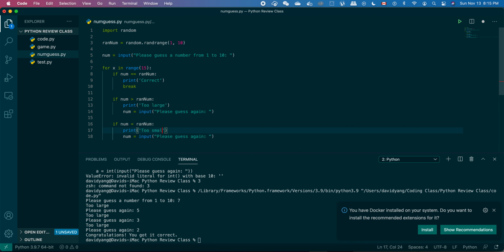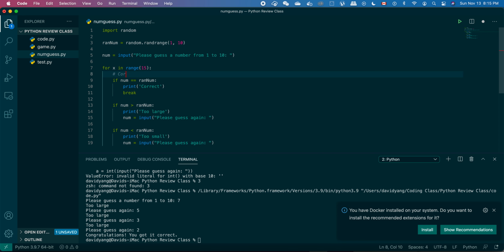We'll say too small, and please guess again. Okay, so this is correct. If num is too large, and the last case is if number is too small.